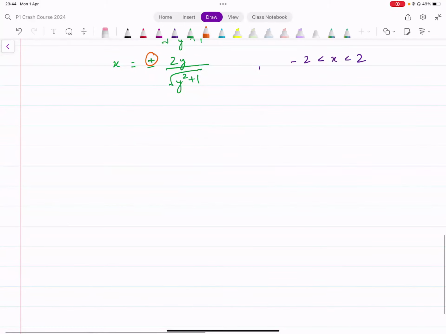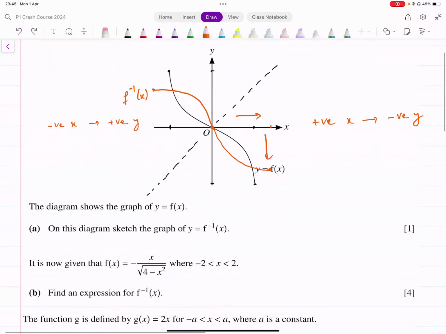If we use a plus sign here, with the plus sign, if y is positive, x is also going to be positive. With a negative sign, on the other hand, if y is negative, x is going to be positive. Or if y is positive, x is going to become negative. And if y is negative, minus into minus, x is going to become positive. And that's exactly what we want. We want x and y to have different signs. If x is positive, y should be negative. And if x is negative, y should be positive. That's what we can see from the graph.